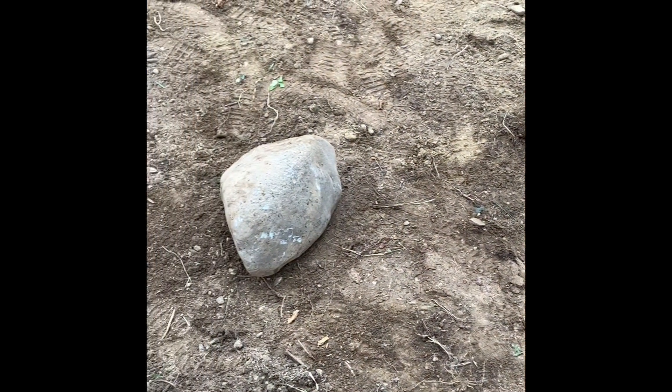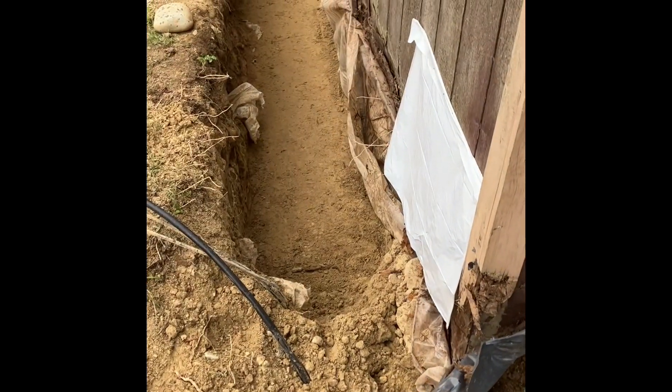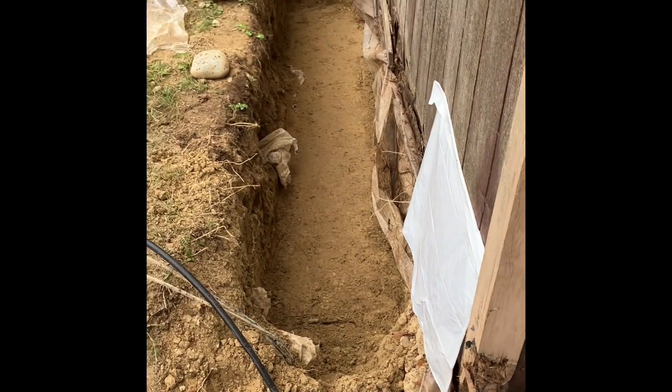Hubby did this one right before we went in. And there's the tree, so this area is getting a little better. I've been spreading dirt out on where the shed was to help flatten that out a little bit. And then there's the ditch to China that we've gotten so far.